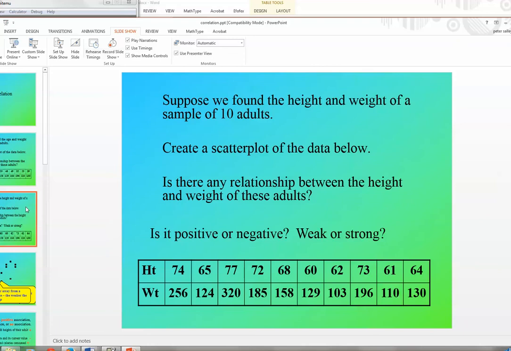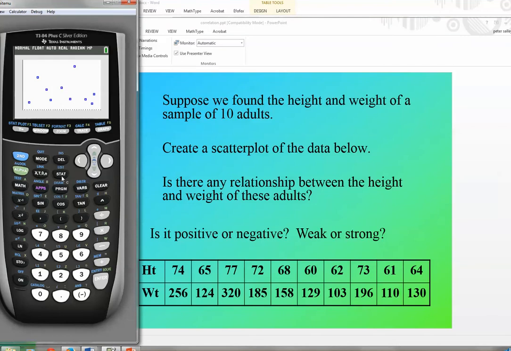But we're going to change the numbers. We're going to look at this set of numbers and see if there is a difference. So go back to Stat, Edit.